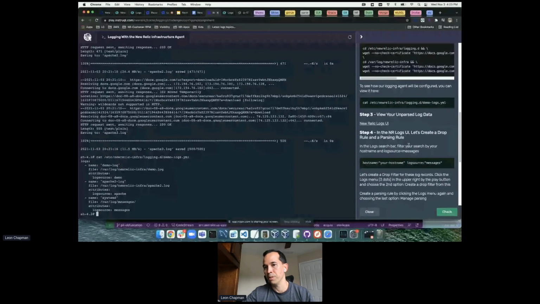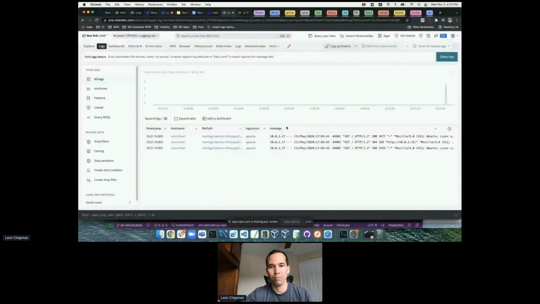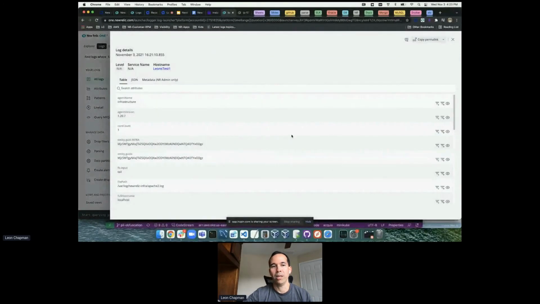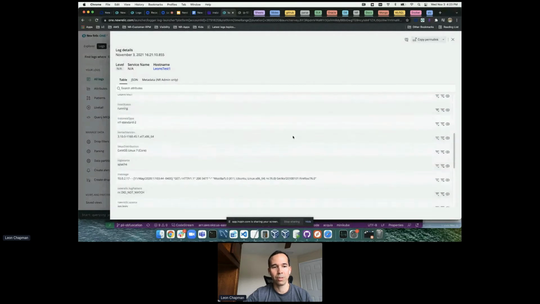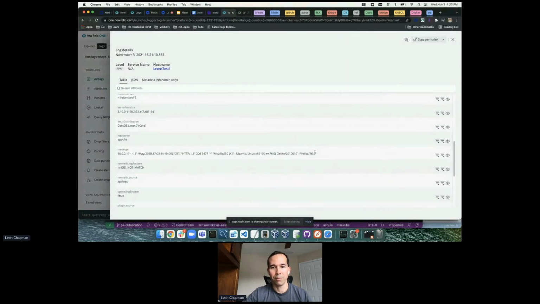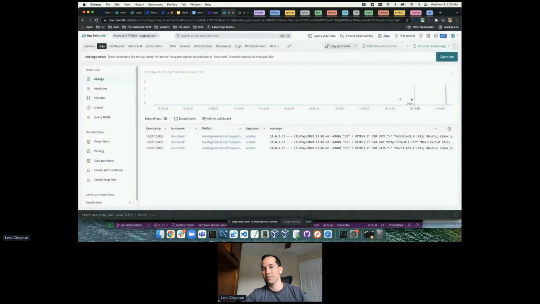We're just viewing the unparsed log data, which, by the way, if you wanted a more granular view, you can always click on the row, and then it will pop out. And then you can scroll down and see all the attributes, including the message here. So this is our message. That's it for now. There's something else I want to touch on later, but I want to get through the lab first.